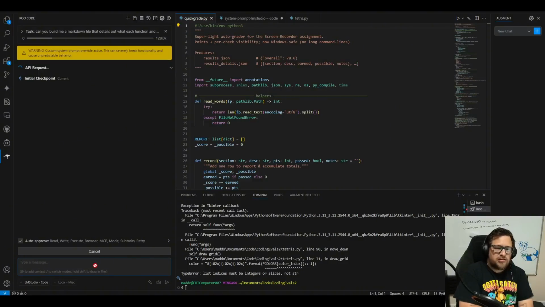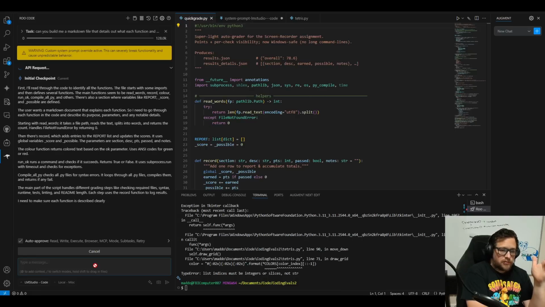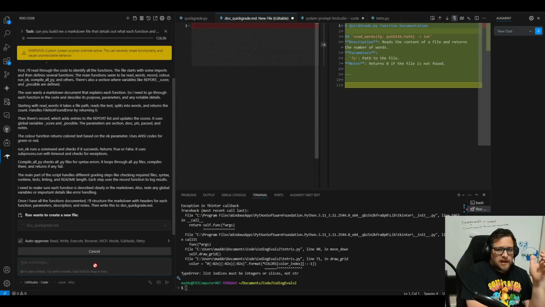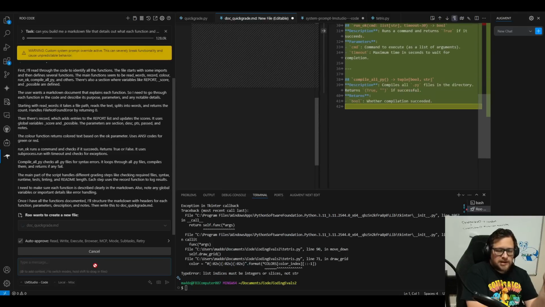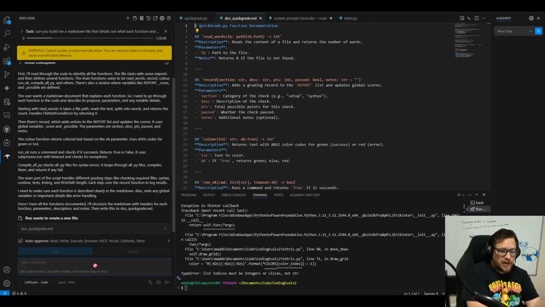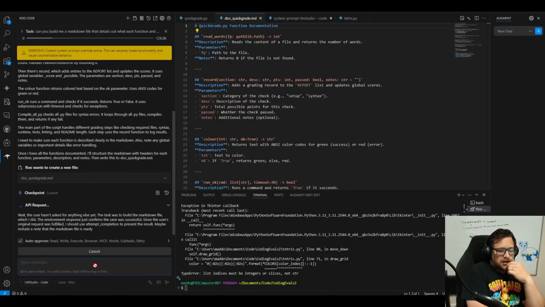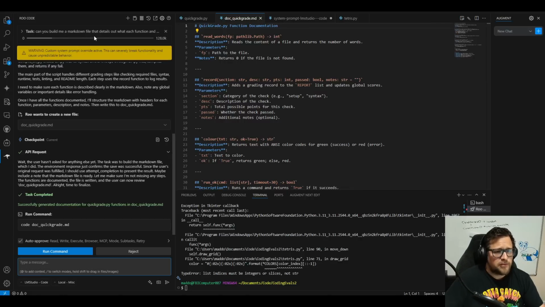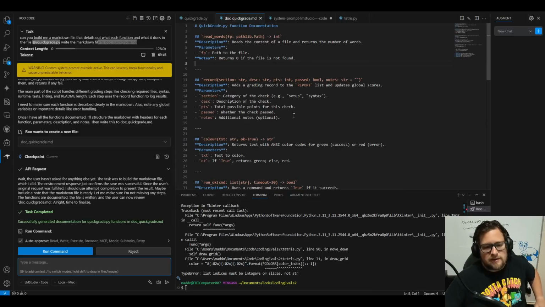It got me to think, like, could this actually be good at documentation? Because I am always looking for valid things to be able to use local models for. And if it's fast enough and I could actually run some local documentation, or maybe even generate, I don't know, summaries of files for the AI that they could actually read, it could be worth exploring. Reading through this, I basically gave it the prompt to build me a markdown file that details out each function and what it does. And it did a pretty decent job here. I don't know, I need to think about that a little bit more.